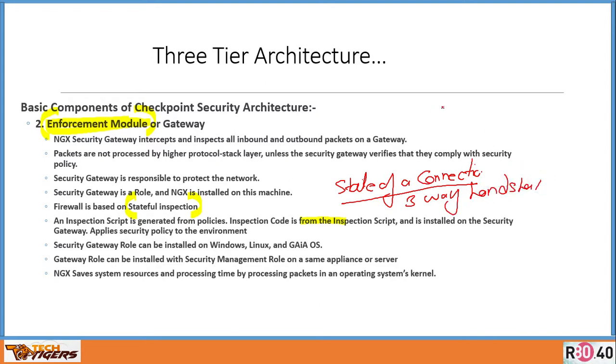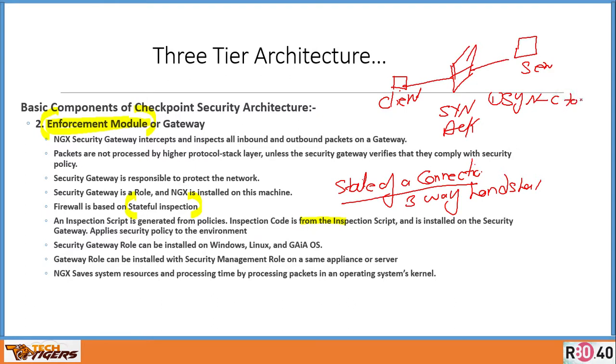In the three-way handshake, we have things like SYN and ACK. So if this is the client, this is the firewall, and this is the server. First of all, SYN goes from client to server. Then if the server is healthy, if the server is responsive, and if it is allowed to reply back, then ACK plus SYN is given from server to the client, and then the client again replies back with the ACK.